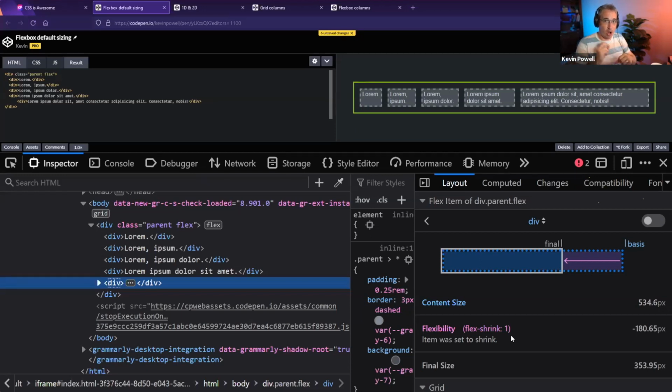But Flexbox always starts by looking at what the content size would be, which is actually interesting because content size, even if you're changing your border box or changing other things, doesn't worry about that. Like box-sizing border-box, it doesn't take that into account. It's just looking at the content size to do all of the math here.